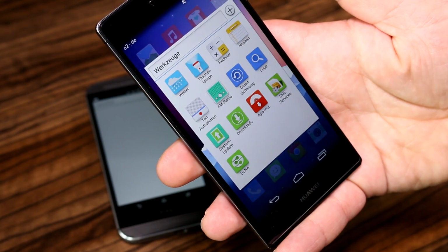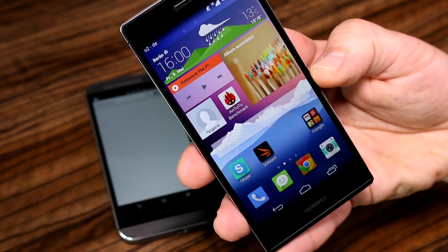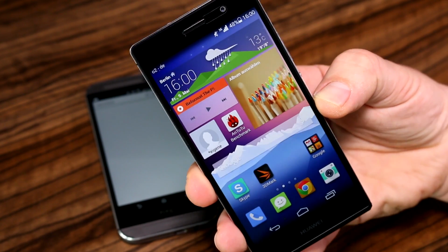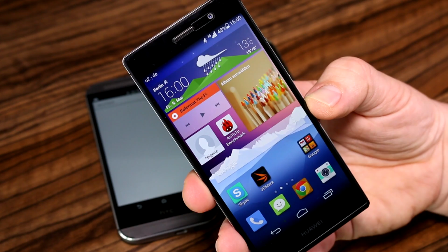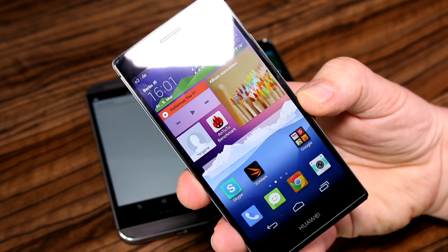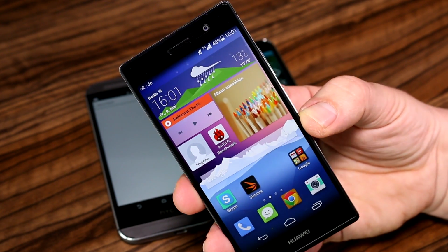You have a bunch of cleaning apps. You have like utilities to actually help you maintain your phone, so there's a memory cleaner, speed optimizer, and all that kind of stuff. They all actually have their own ultra power saving modes or power saving modes. I think HTC calls that their extreme power saving mode, while Huawei and Samsung are actually talking about an ultra power saving mode. So Huawei has also joined the pack there and has included that power saving stuff.